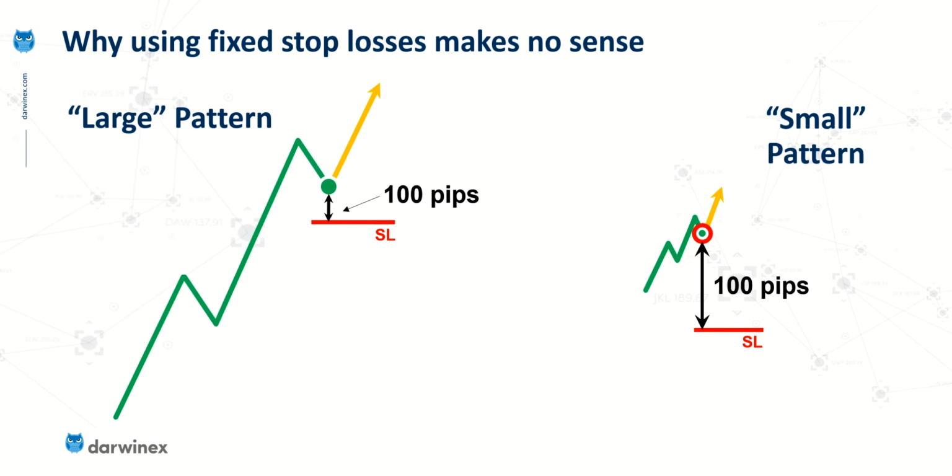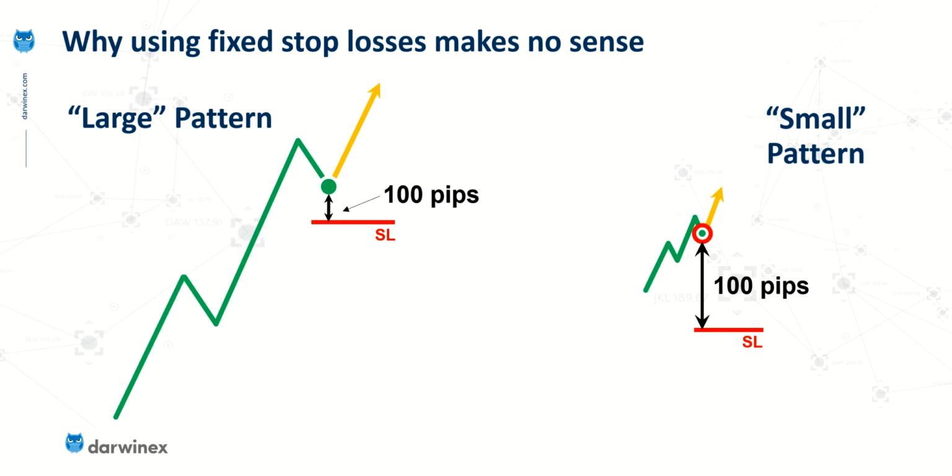So here your stop loss is set at a level where if it was hit, the viable premise of the system ended way higher than this actual level itself. And as soon as the retracement had hit 100% of the previous impulse wave, which is this level here, the trade no longer remained valid. But even so, our 100 pip rule meant that we were forced to stay in the trade all the way down to here. So this is the absolute opposite of the problem that we saw with the larger pattern. And this is why fixed pip stop losses simply make no sense.